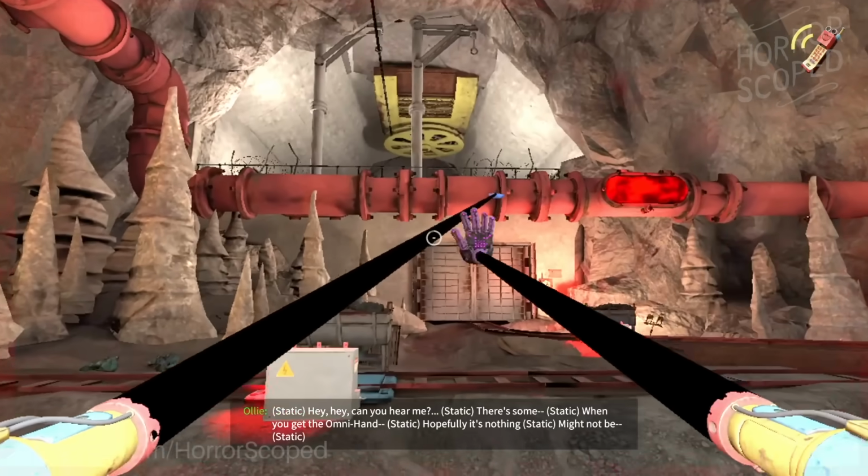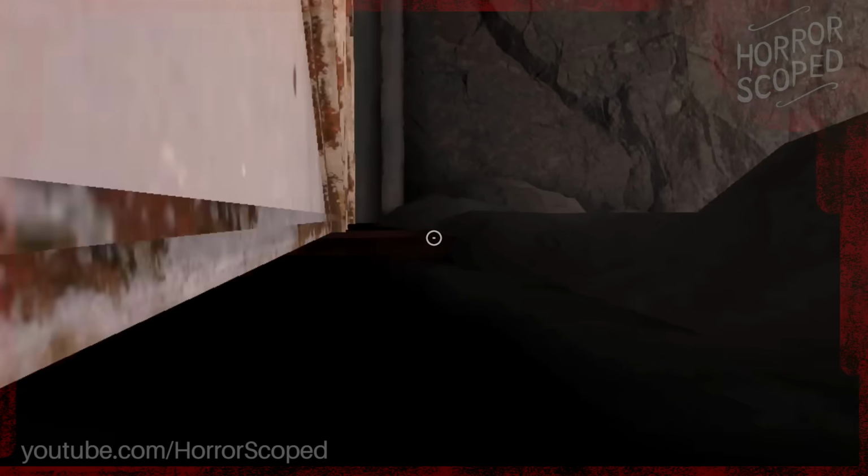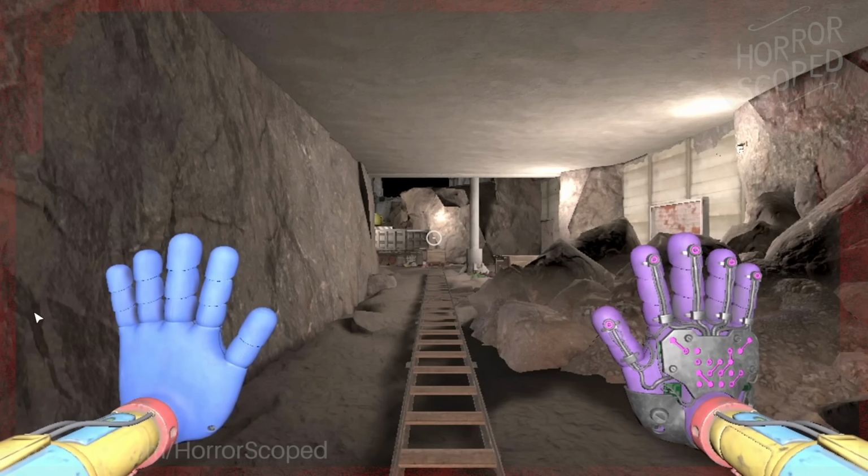Moving on, I managed to skip this puzzle by just getting far enough under the door before falling into the great beyond, which activated the autosave. This then loads us back up on the other side of the door.